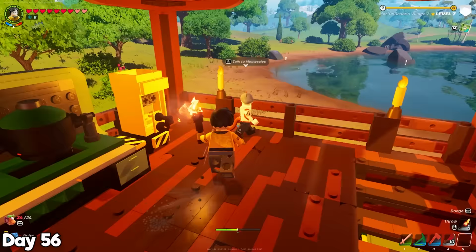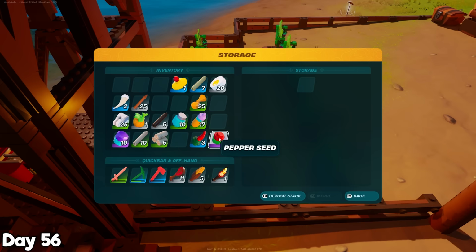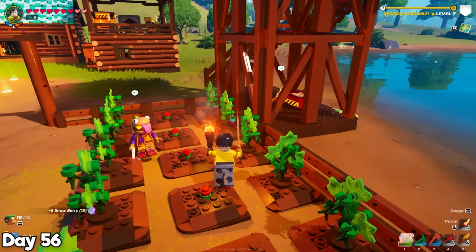How's it going, Meowskles? Do you have food for us? Oh, he has loads of food. Yes, please. Give me all of this. Let's get all of our pepper seeds planted again. I wish I made crops earlier.